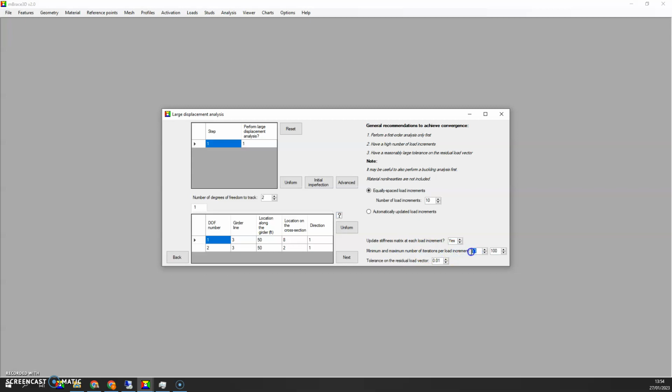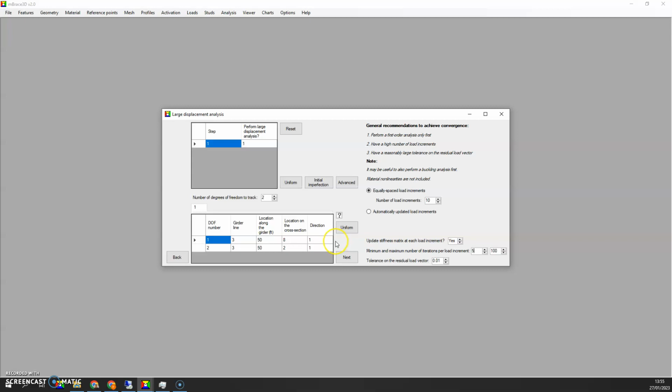And we also have the option here to specify a minimum and maximum number of iterations per load increment. So let's say at least 5. So that means that even if we get under the tolerance, we'll still run 5 iterations. It can be 1. Okay, this doesn't really matter, but let's say it's 5 and 100 here, meaning after 100 iterations, if the solver hasn't found a state of equilibrium, in other words, if the solver hasn't converged, or in other words, if the residual load vector's norm is still above 0.01, then we'll get an error message saying that, hey, sorry, but we can't find a state of equilibrium.